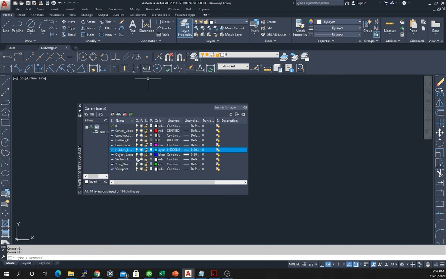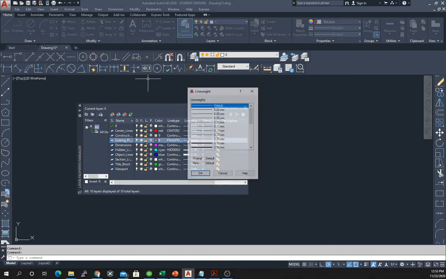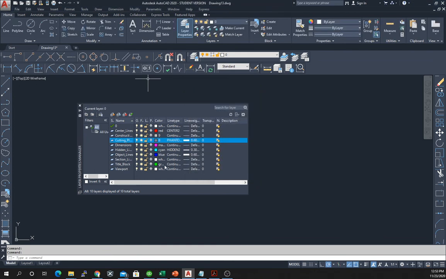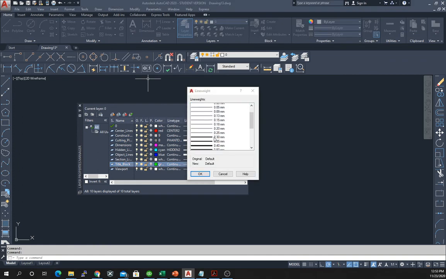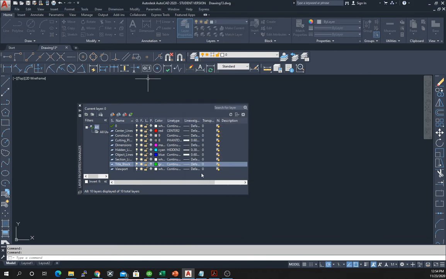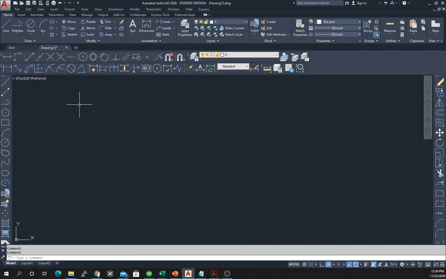Our cutting plane line becomes 0.6 millimeters. And our title block becomes 1.2 millimeters. Okay, so now we have all our layers set up. So we can go ahead and close this out.